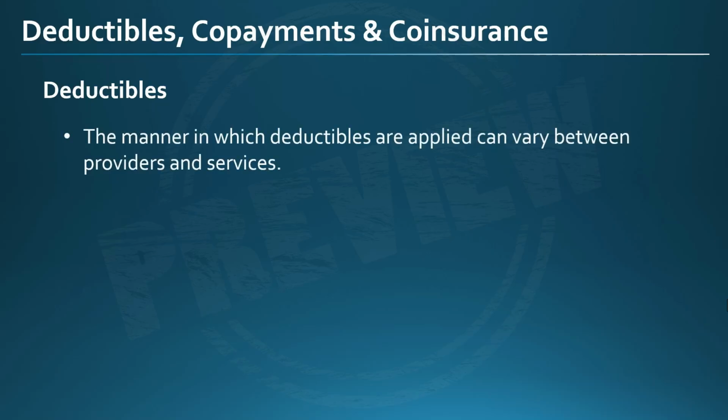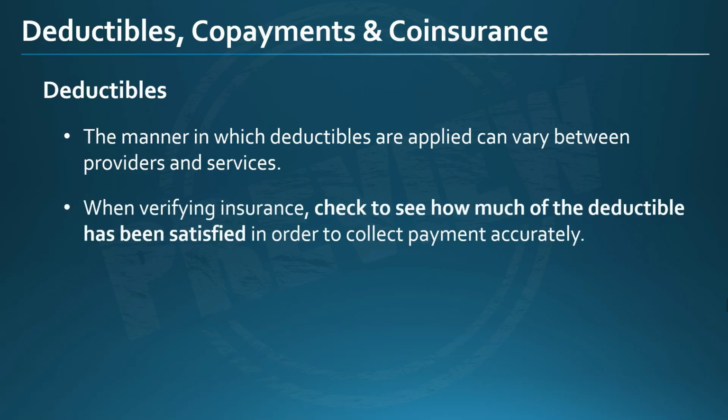The manner in which deductibles are applied can vary between different providers and services. For instance, part of a deductible might apply to charges from your dermatology practice, while another part applies to a patient's primary care provider. It's crucial to verify a patient's insurance before their visit and check how much of their deductible has already been met. This helps you collect payment accurately and reduces the need for post-visit collections.